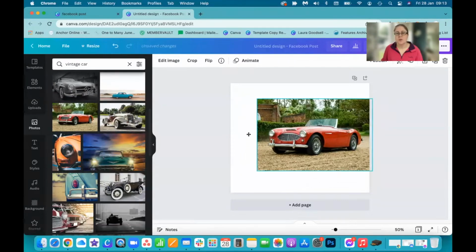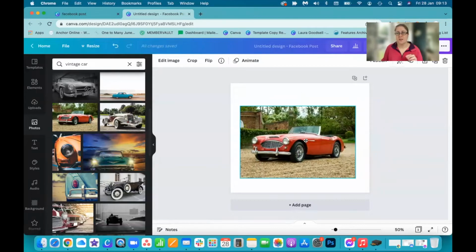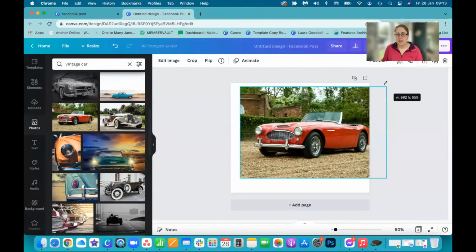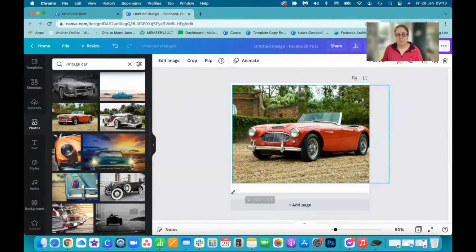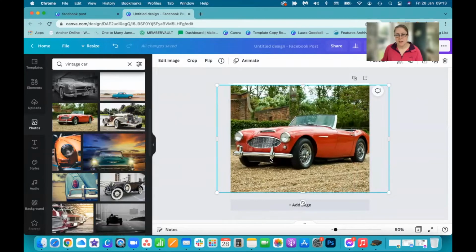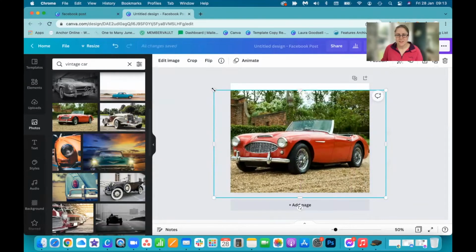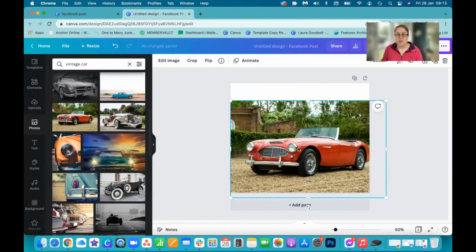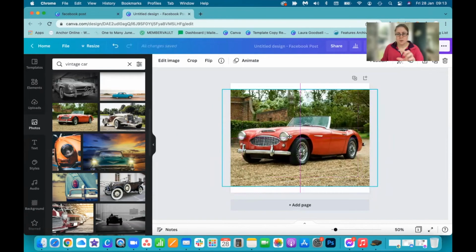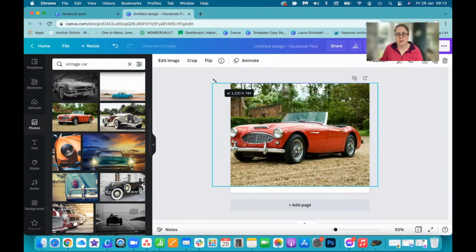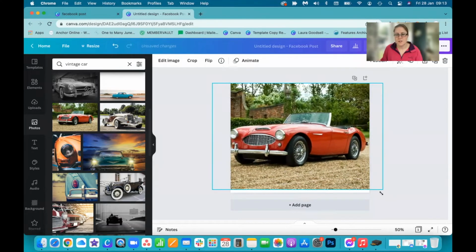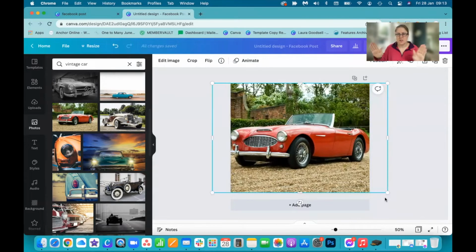Right. So first of all, we have our image. This is the image we're going to be using. So what we need to do is stretch the image out so it fits our template. Now I'm going to change the size of my actual template because the car is too stretched. If I try and stretch the image to the full width of this template, you're losing the edges of the actual car, and I don't like that.